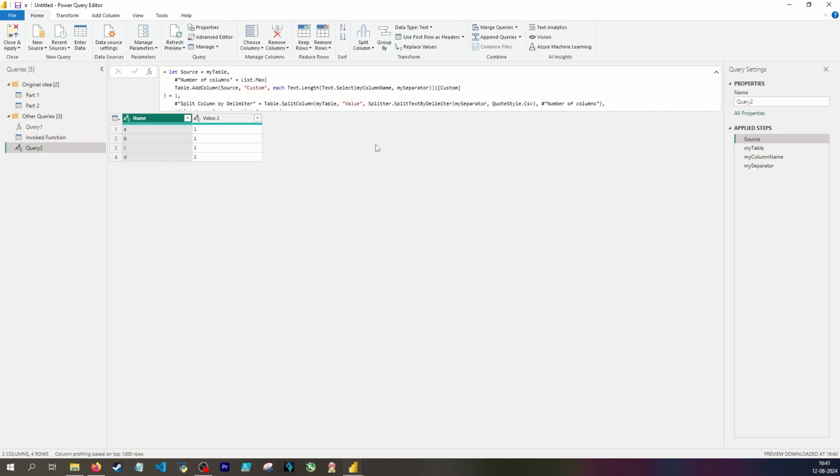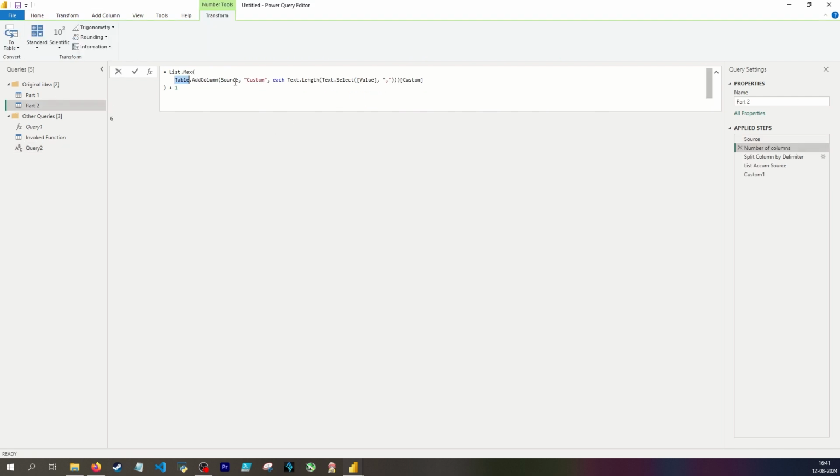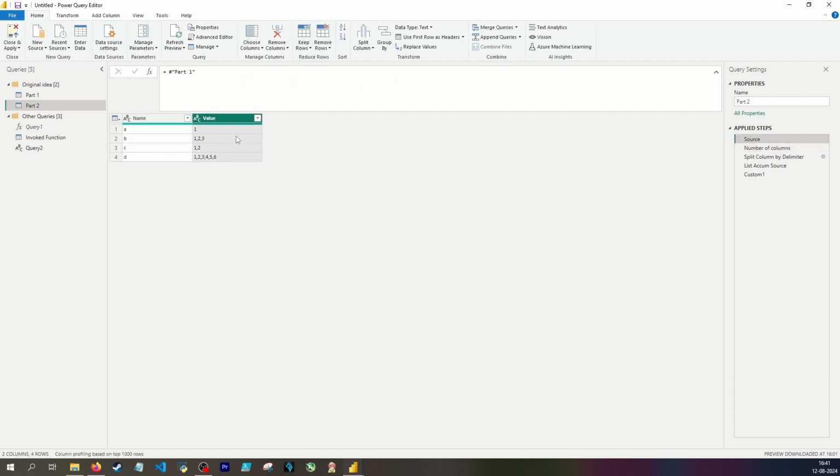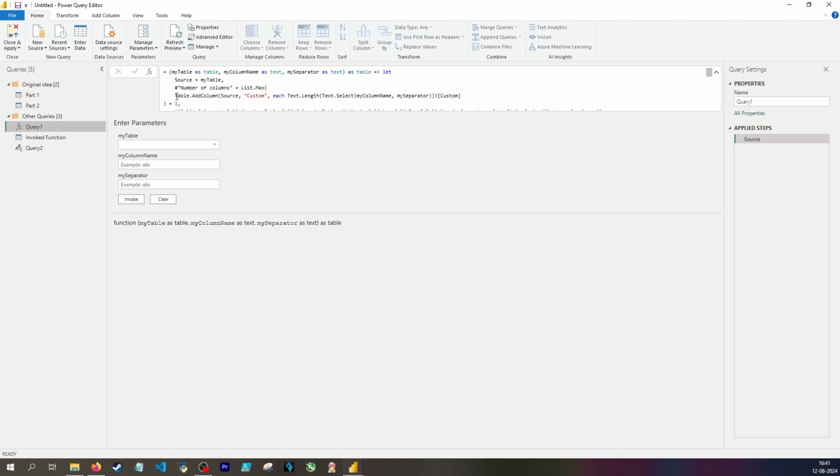What I can try to do is to avoid referring to the column name this way. So what I want to do is, instead of adding a new column, as I do in this part of the step, what I instead want to do is to convert the original column, because then I can refer to the column header by name in quotation marks rather than in the curly brackets. And I can use the table transform column function to do that. But that does mean I have to rewrite it inside of this code, which is a bit more difficult. So I want to instead transform the column instead of adding a new one. I'm still applying it on the source step.